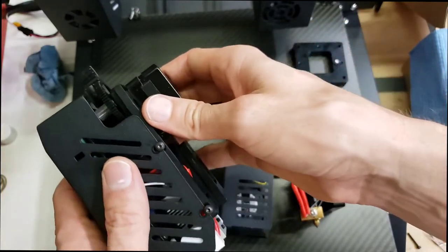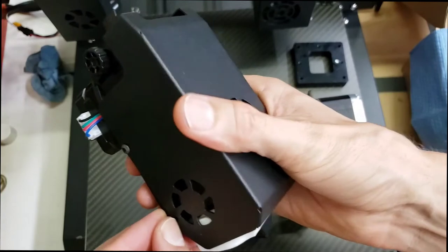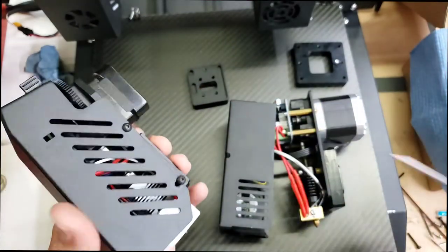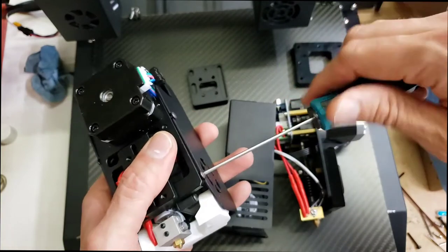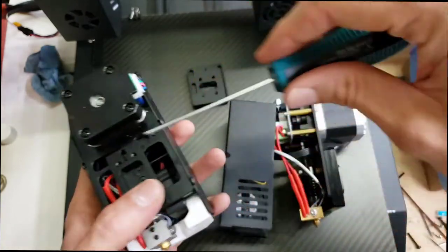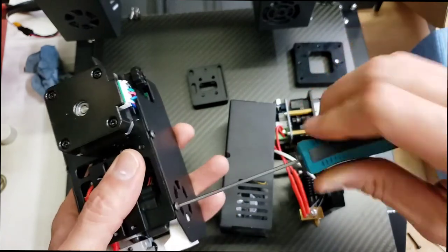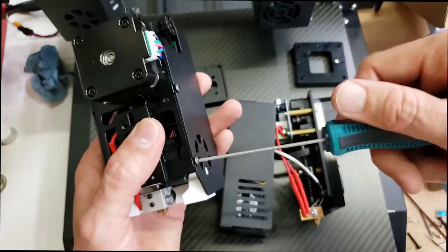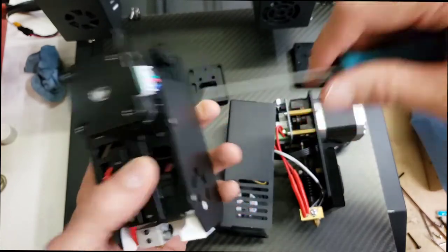This one's really easy to put the case back on. Slip it back on. Maybe some of the screws, as I was playing with it, tighten up a little bit. They even skeletonized this back area here to reduce weight. There you go. It just snaps in, and then you can tighten it back up.